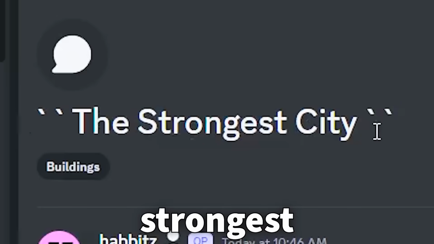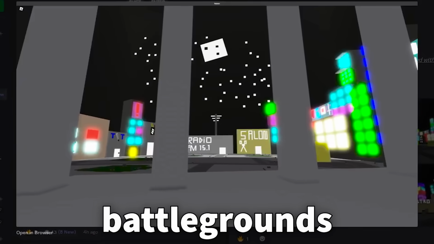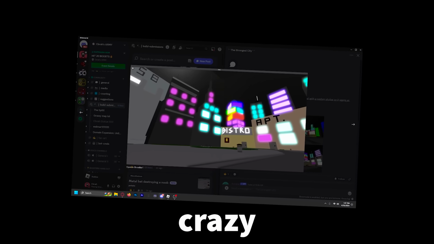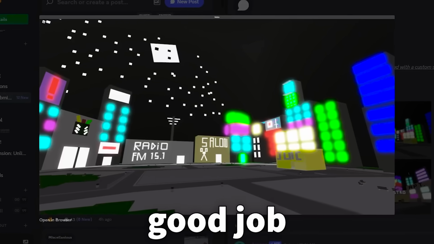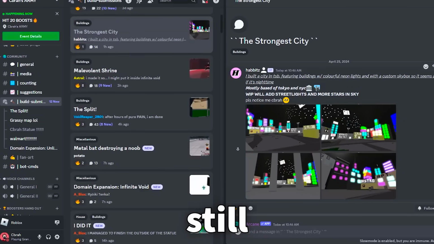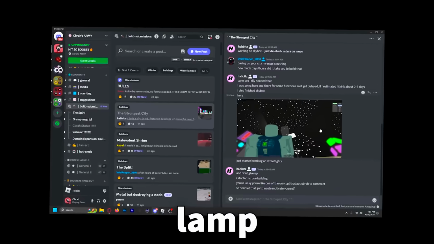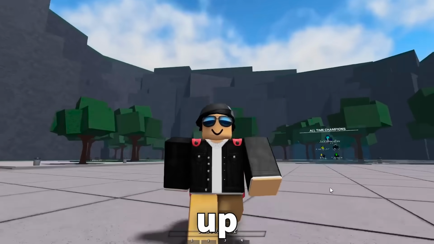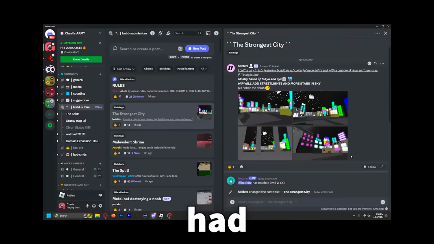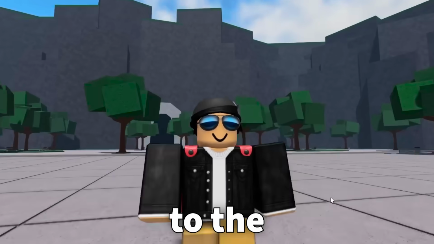The strongest city. Bro, this guy made an entire city in the strongest battlegrounds. Are you serious? This actually looks crazy. Look at that building right there. Oh my gosh, he did such a good job on this build. And my man is still working on it. He's adding more stars, says he's working on street lamp posts and stuff. We might have to come back for part two and see what this guy finishes up. It's for builds like this that I wish we had, like a community tab where you could load other people's builds. Anyways, let's go ahead and move on to the next build, guys.